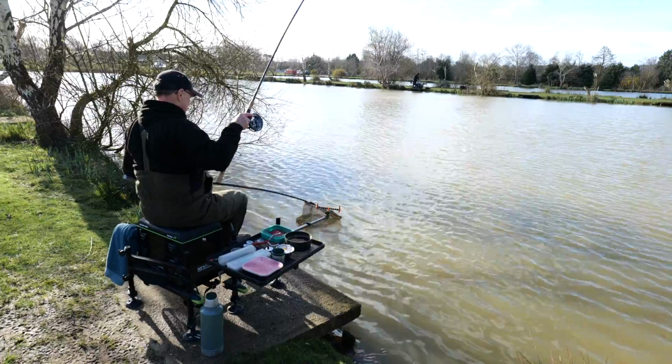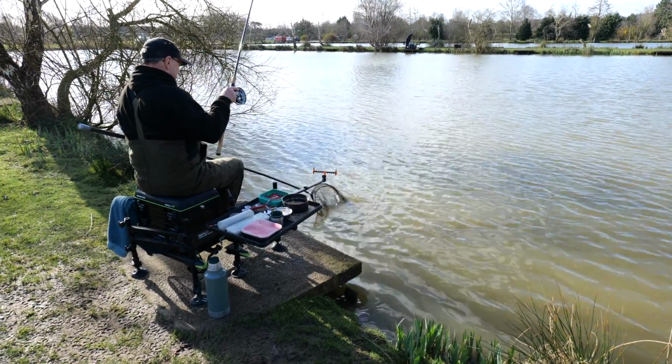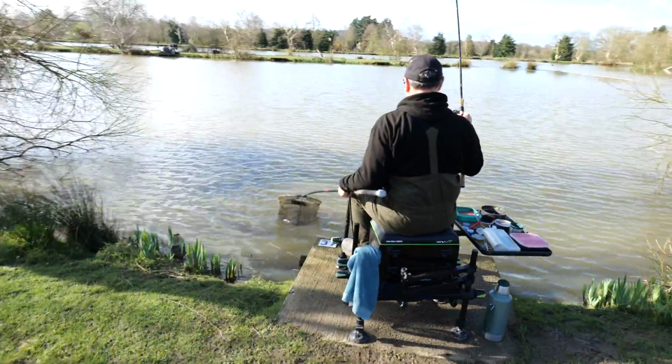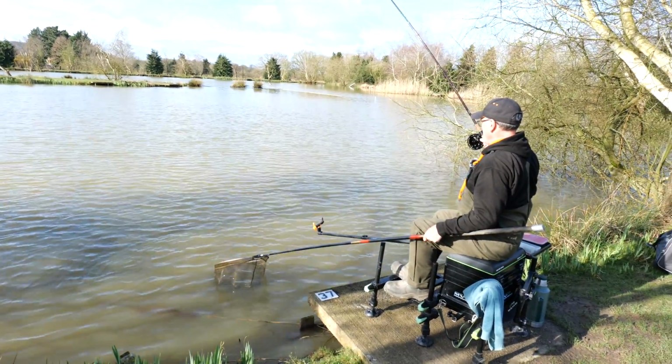Now, this is where it takes skill on Centrepins. Trying to get something decent in. Take your time with it, Dan. I think this is a good perch.